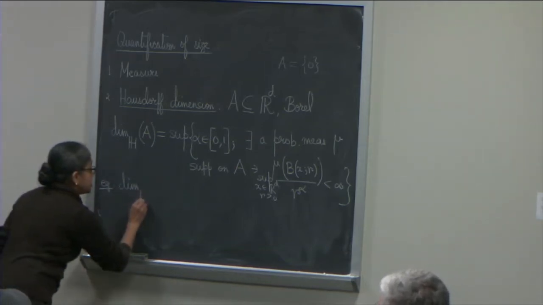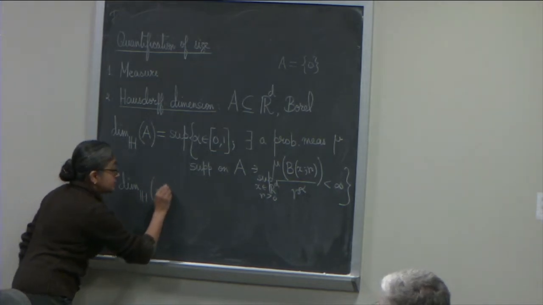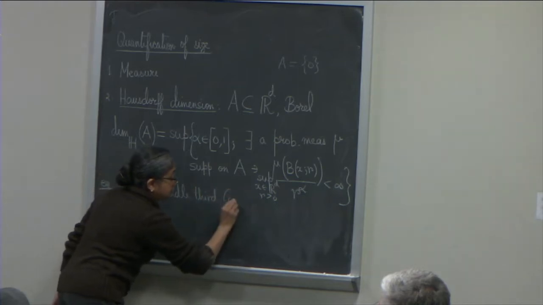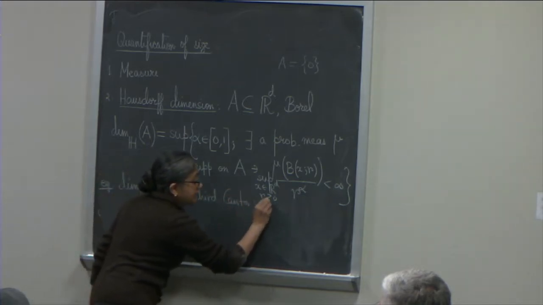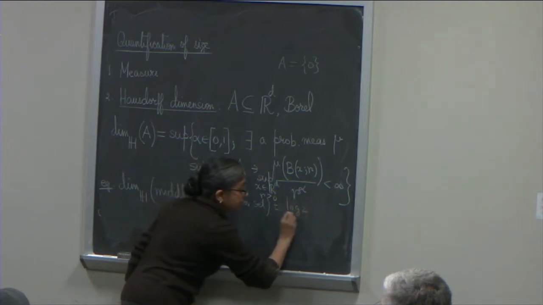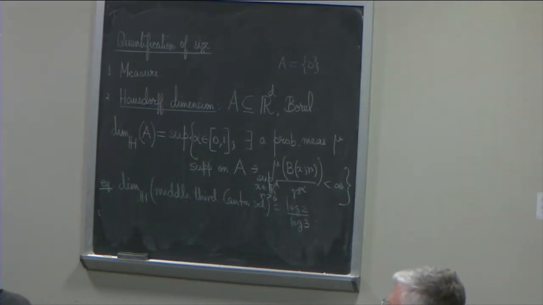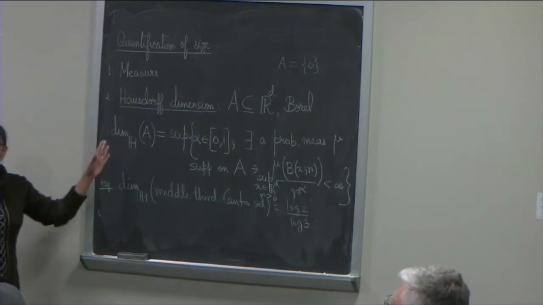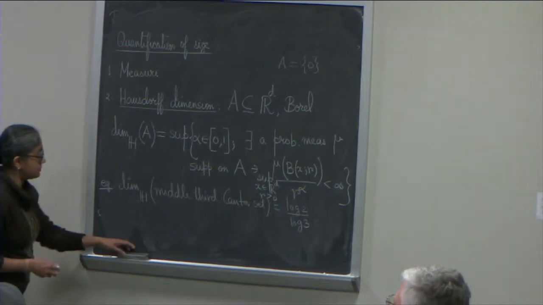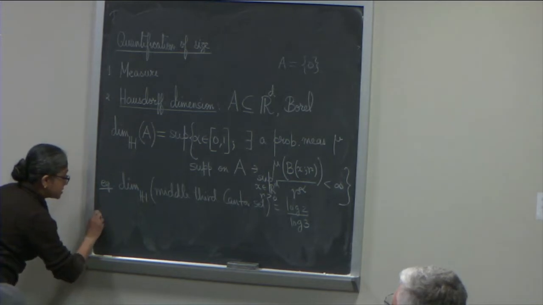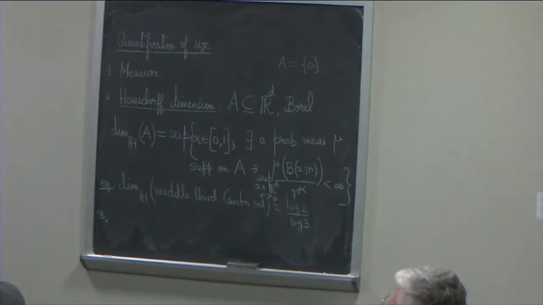So if you take the Hausdorff dimension of the middle third Cantor set, that's log 2 over log 3. On one hand, this assigns a value to sets for which our normal geometric notions of dimension don't quite carry over. At the same time, it agrees with all our existing notions of dimension, such as curves and surfaces. We'll have the right dimensions according to this. Okay, so that's one example of size.